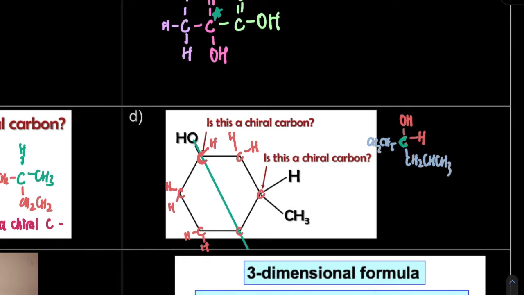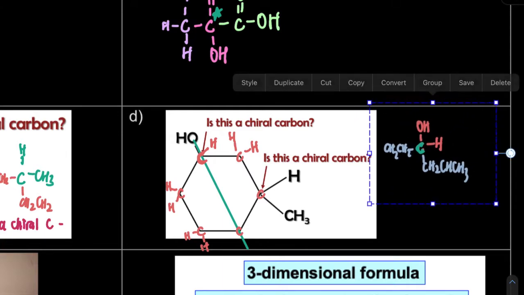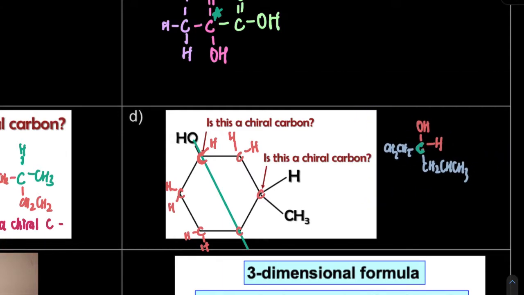Okay, so when you look here, is it a chiral carbon? Okay, when you look, it's bonded to OH, H, okay, 2 different groups. Here CH2, CH3, here CH2, CH2. So here we have 4 different groups. So it means that this is actually a chiral carbon. So I'm going to draw a line here, an asterisk. I'm going to label it as an asterisk. Okay, and then next one, we're going to look for this carbon.